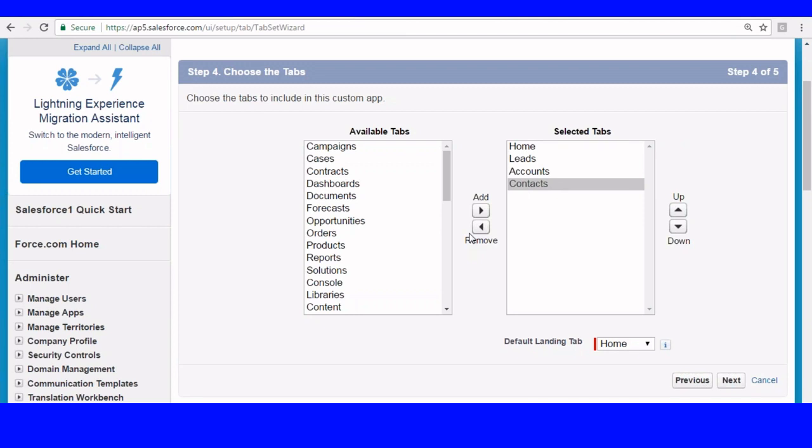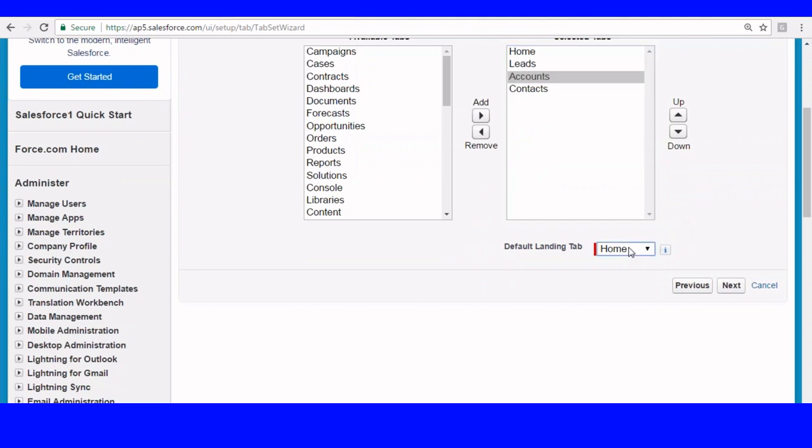Every application will have a first page. Whose data do you want to display on it? I said show accounts data. So I'm selecting it as the default landing tab. I have chosen Account as the default landing tab.